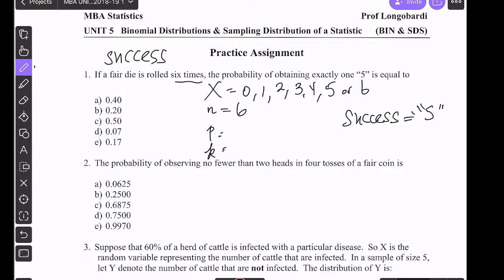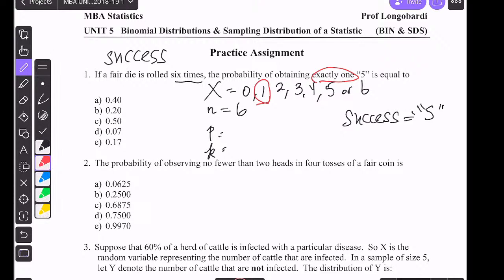All right, so a success is a 5, and I could be getting no 5s, 1 five, 2 fives, 3 fives, 4 fives, 5 fives, or 6 fives. Now, which one of those am I interested in out of the total number of tries? Exactly 1, you see? So what you want to solve for is P of X equals 1. The 5 referred to the thing you're looking for. The 1 is how many of those you're going to get out of 6 trials, okay?